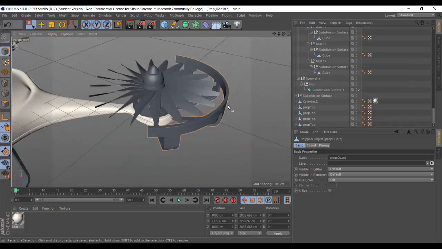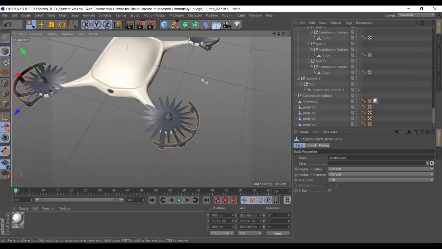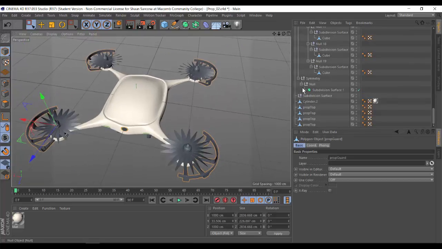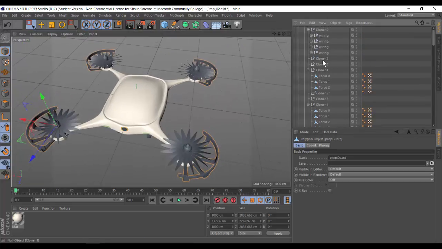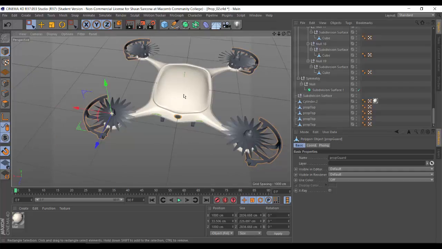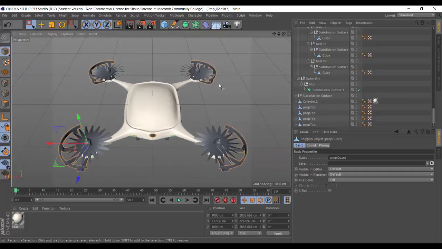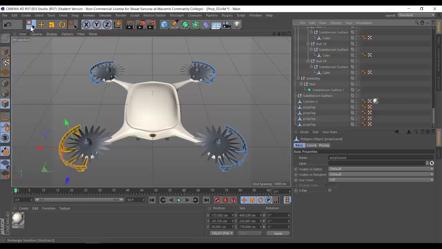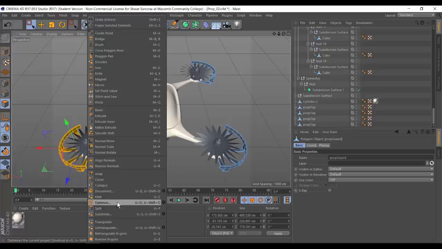All right, so one thing I want to point out that I forgot was going to happen is that after we've cloned these objects, symmetried them, and made them editable, when I click on one of them, it's still clicking on all four. So what I have to do is separate all the objects from each other. So I have to go to faces, go to my selection and marquee the selection. I can right click and then do a split.